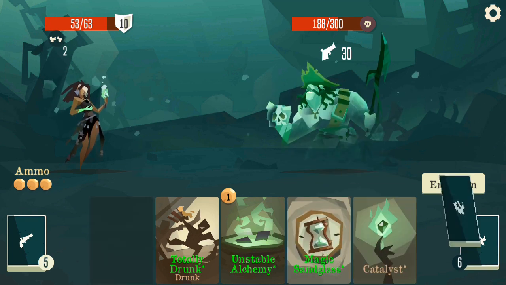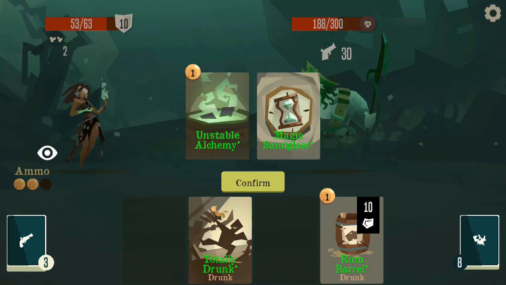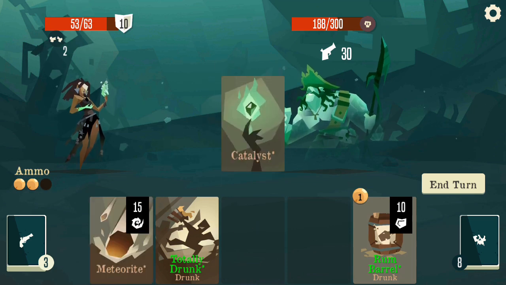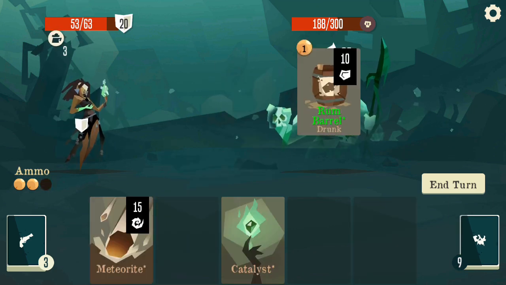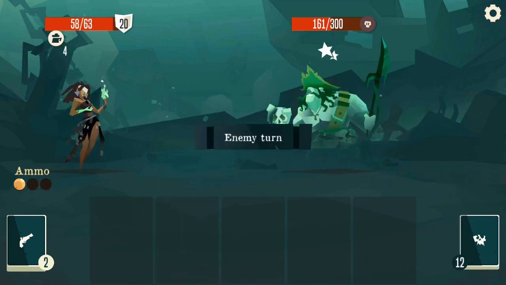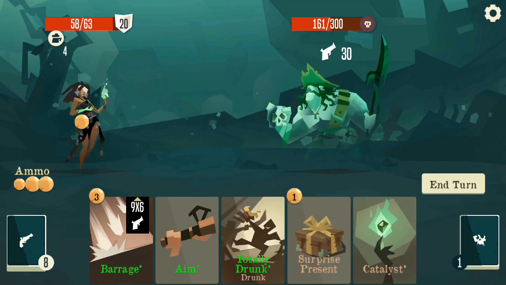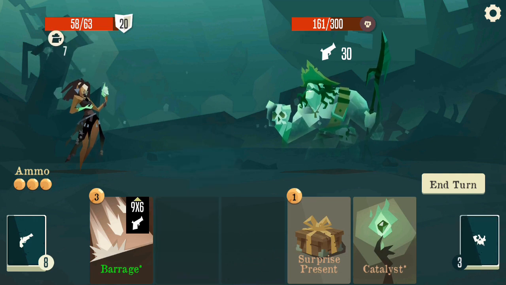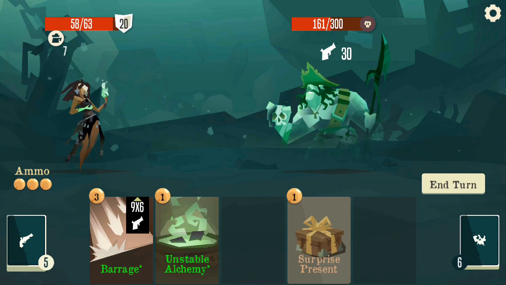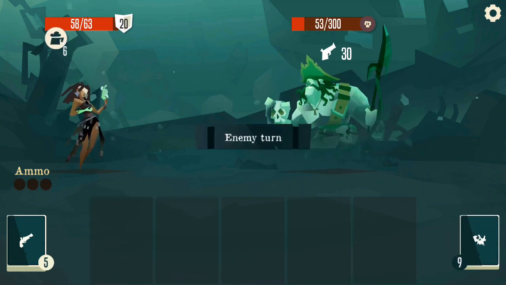We can fuse something with Magic Sandglass here. Let's fuse an Alchemy. We're getting close to all of our cards being fused. I mean, I think we want both of those. Alright, we're drunk and we can barrage soon. We have aim. What do we draw here? Just knock me. Alright, big damage. Wow. Yeah, this is a pretty good deck.